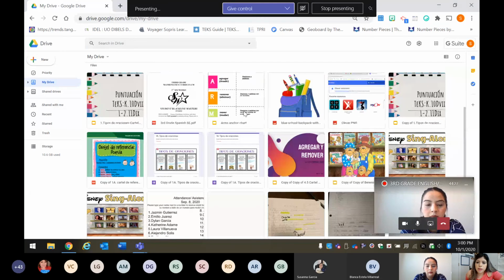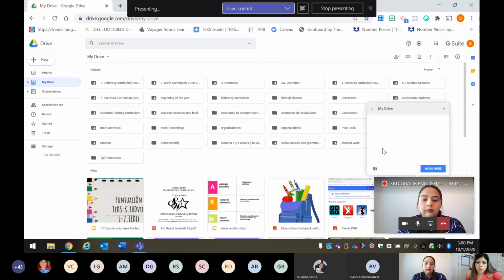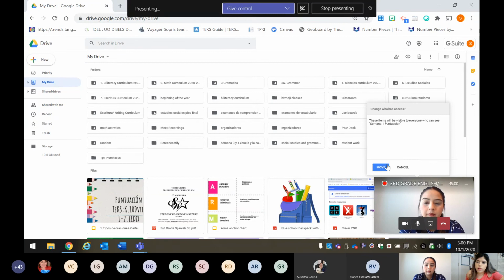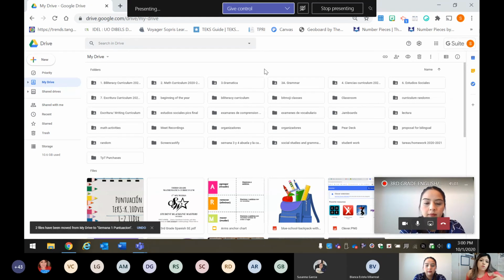So the bad thing with this is, like me, I have all of these things, and you kind of have a hard time telling where it's at, but I see it right here. Tipos de oraciones, and I press control, I highlight this one, and then I'm able to move them. Move to escritura curriculum. Aquí lo tengo. It's the Spanish, it's the second 6 weeks, and it's week 1. So you're there, move here, and then it's going to be repetitive. You're going to do the same thing for each week.